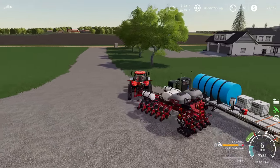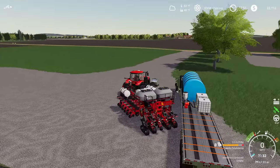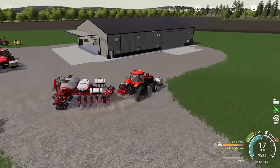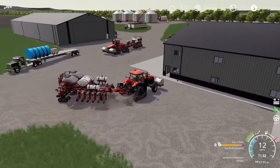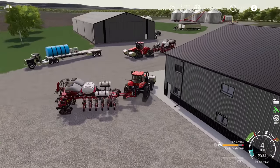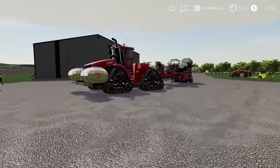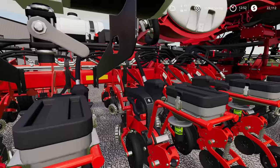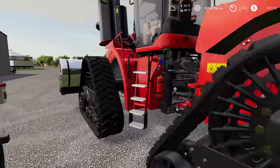And I'm trying to remember, I think the fill point on these planters is on the left side. So much like the truck, both of these planters have a left side fill. So we're gonna go ahead and pull them out of the way here and load them up one at a time. And I'm just checking the options on that planter.